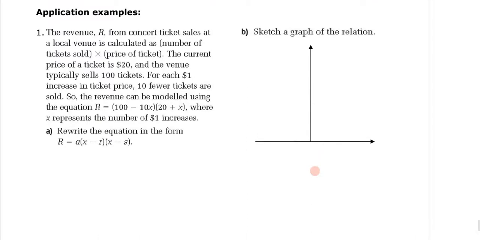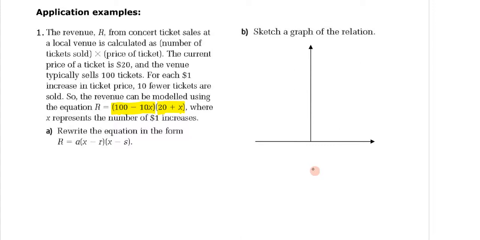All right, so let's just try to understand the situation. Revenue is equal to the number of tickets that you sell times the price per ticket. So if you sell 100 tickets, and each ticket is $20, your revenue would be 100 times 20. But we're looking at changing the price. So if x represents the number of increases, we're going to increase the price. So 20 plus x. If I have 5 increases, that'll be 20 plus 5. If I had 9 increases, it'll be 20 plus 9, $29, right?